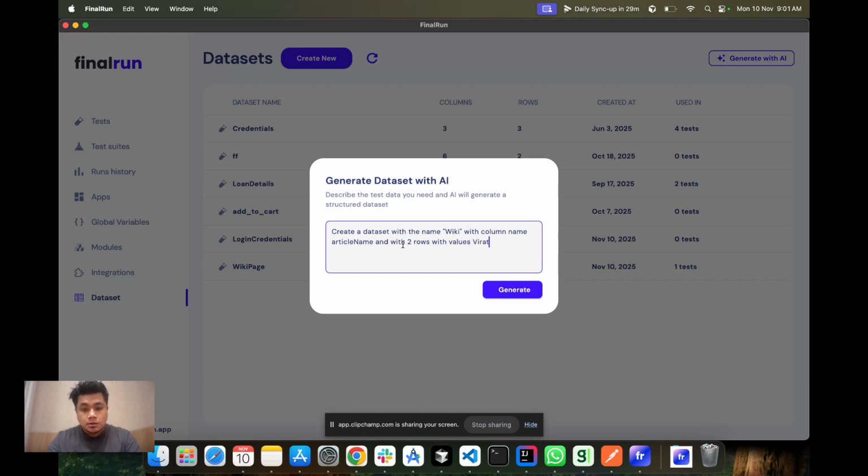Let's say Virat Kohli and Lionel Messi, right?